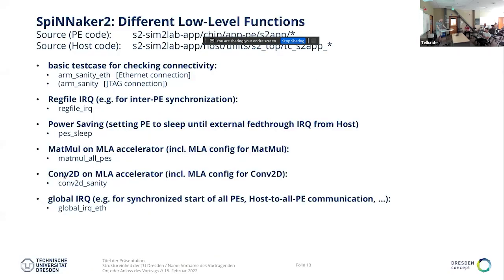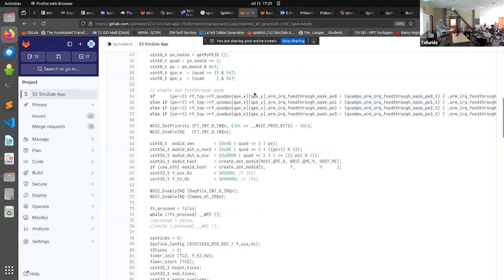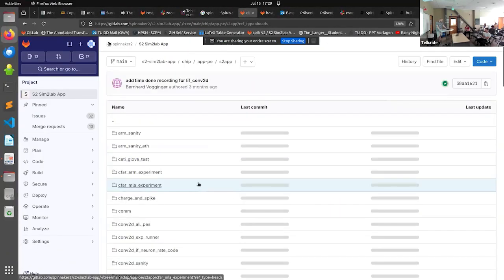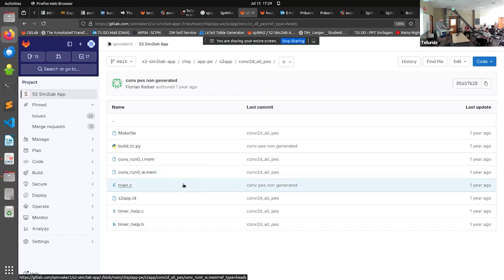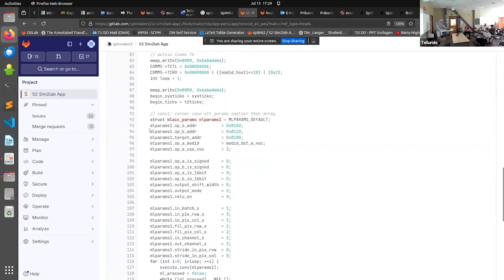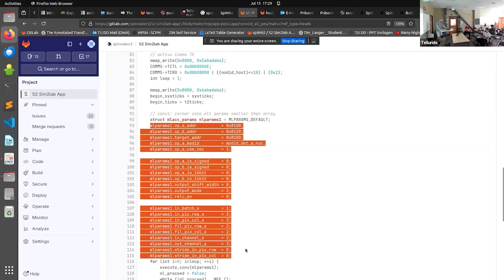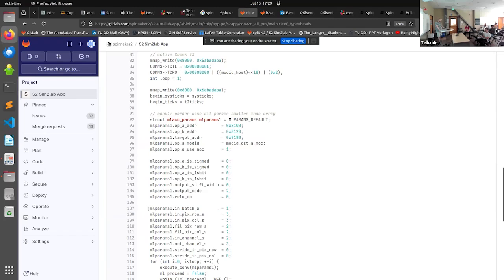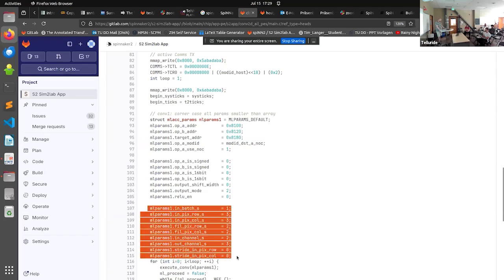You have a similar test case for the convolution, where you can also see how you can configure the machine learning accelerator. That's then the conv2d of all PEs, and you will see again basically your struct, where you have all these parameters from the machine learning accelerator. You have a couple more parameters here, which set the dimensions for your convolution.